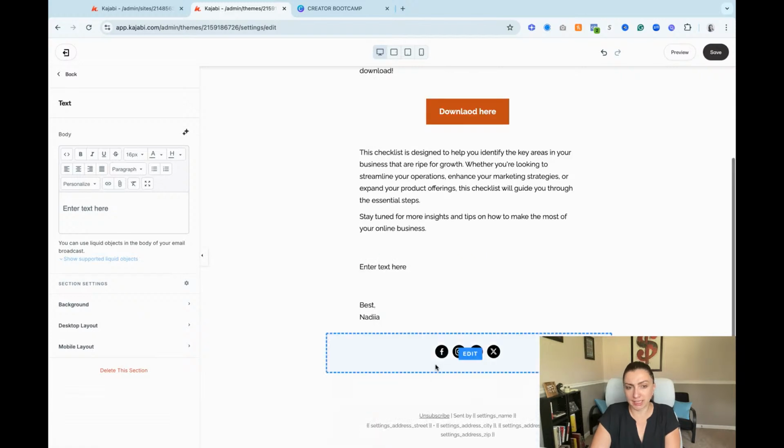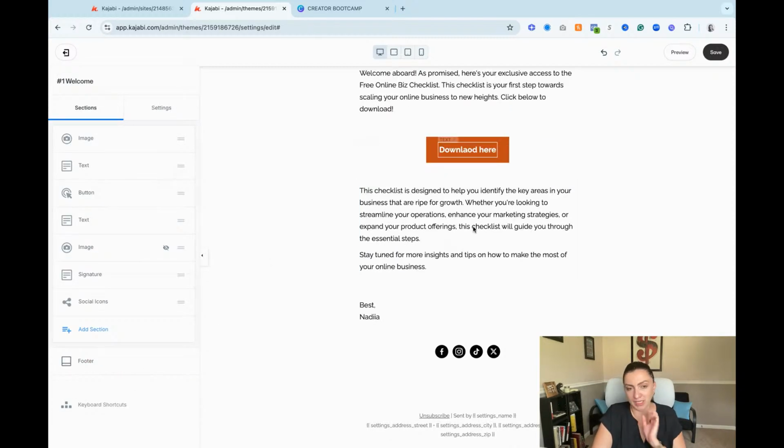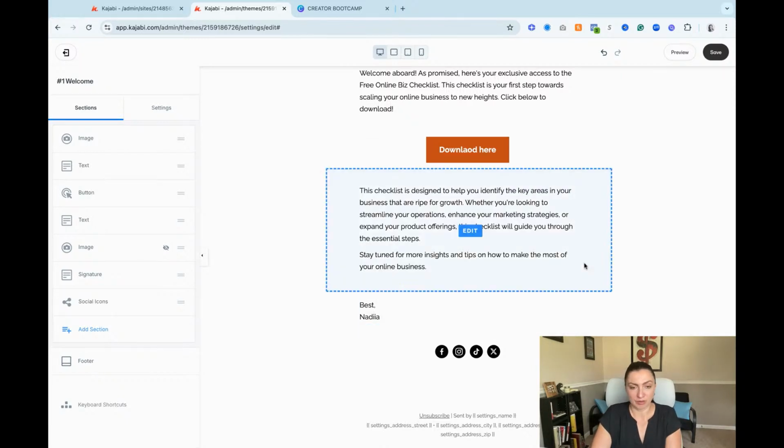And this is additional text. If you want to say something else, we can. If not, it's like, well, this is pretty much everything I wanted to say in this email. So you can just go ahead and delete this block. Again, all of the blocks can be duplicated, so it's quite easy. And the signature just, again, remains the same.